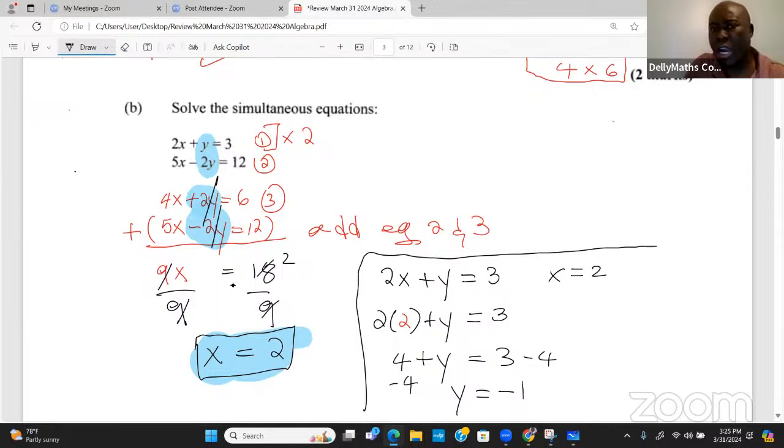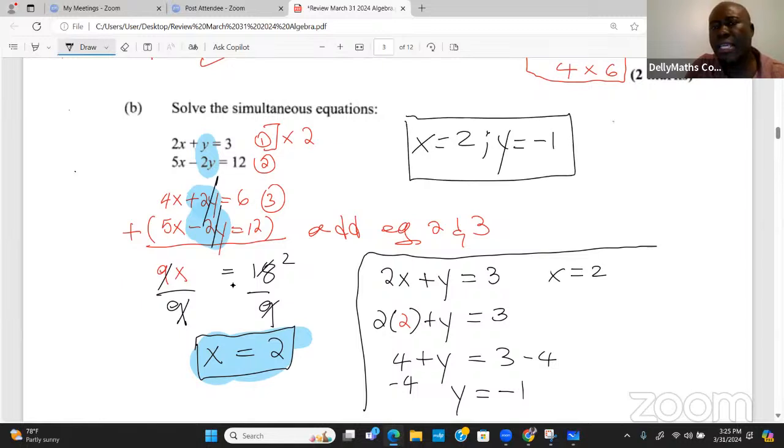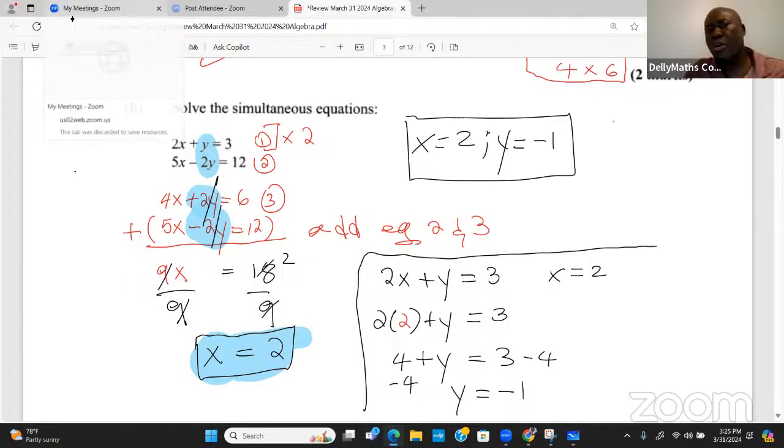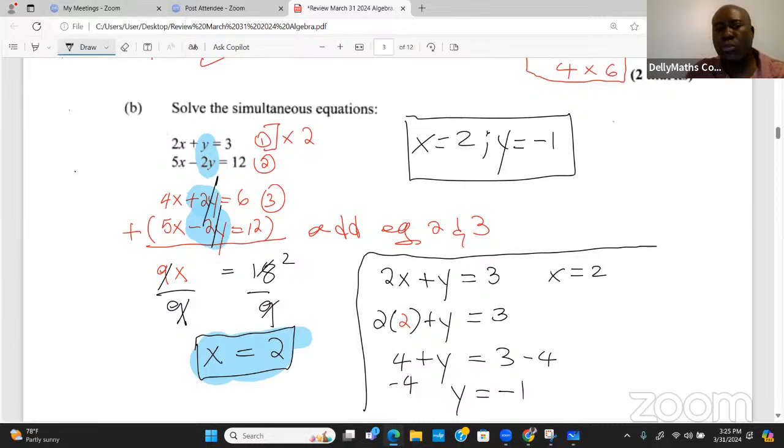So my solutions are as follows. x is equal to 2. y is equal to -1. Now, with these as my solutions, you want to make sure that you double check. You want to check these back to make sure that it works. So you want to substitute, all right? We just saw that it worked here. Matter of fact, let us substitute it in the two places just to make sure.